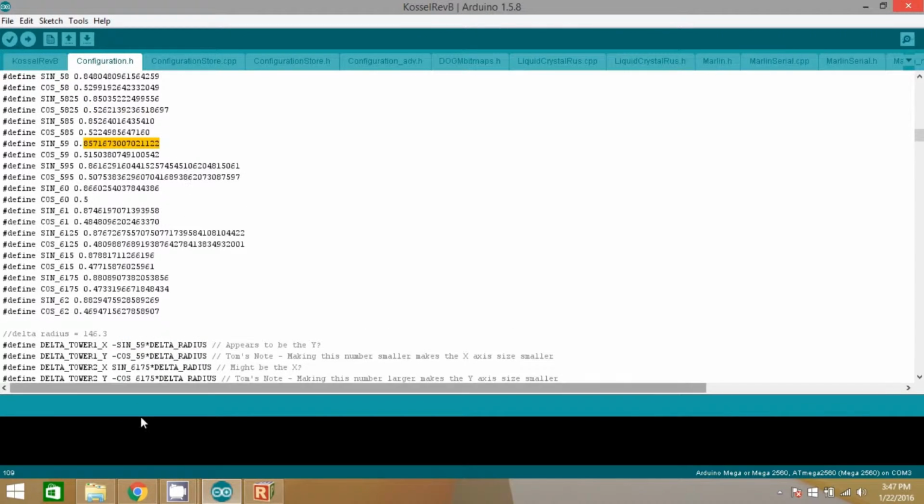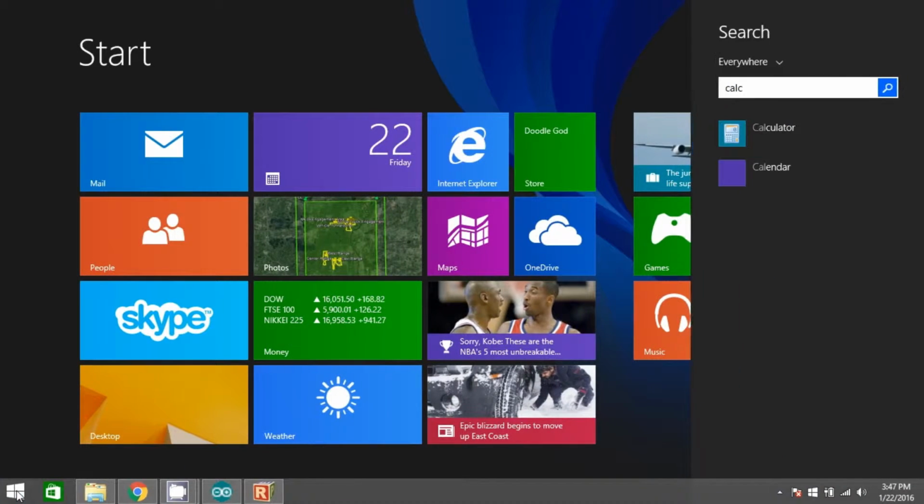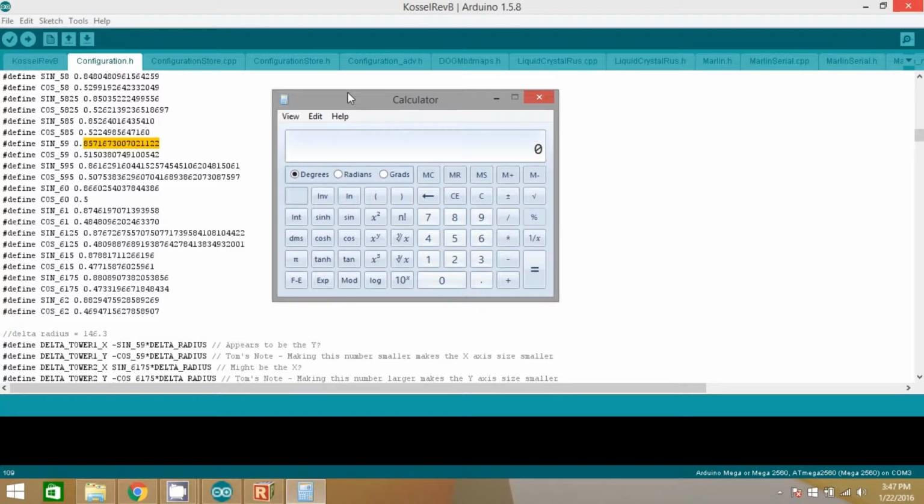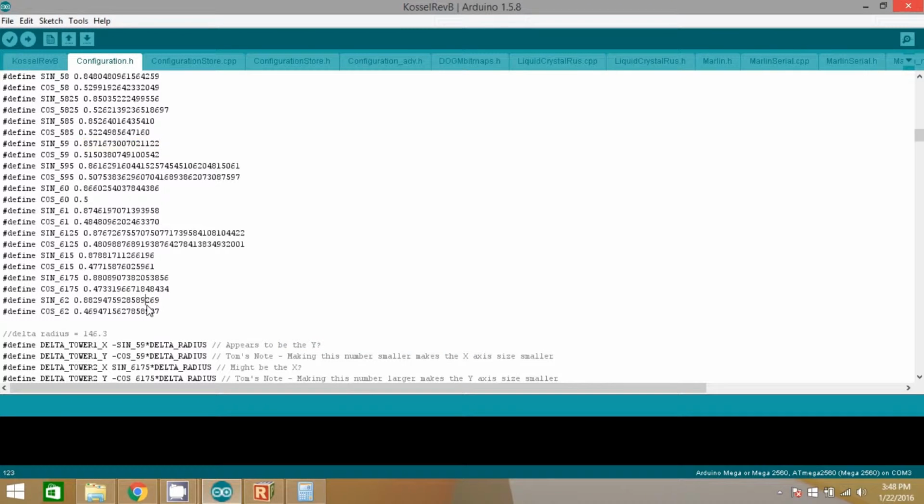So all I did is I took my calculator, and here we go, calc. We go to the calculator, and I expanded it to scientific. If you don't know how to do it, you go to view, then scientific. We just type in 59, and right here it says sine, and there's that number for you. That's how you get it. So you don't have to sit here and try to copy my entire list. You don't even have to do it this way. You can do something else if you really want. But that's how we got those numbers.